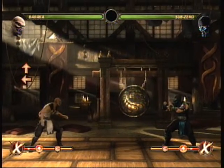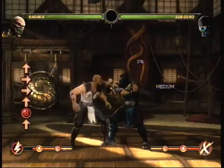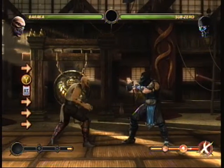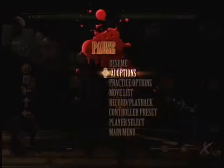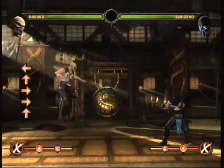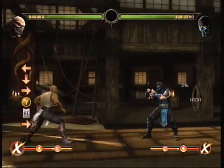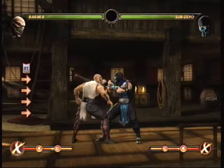It counters a lot of things. His EX Blade Charge, thanks to the patch, goes full screen, like shown there. I'm sure most of you know this, but it can go through subs, ice clones, pretty much every projectile in the game. There might be a couple, but for the most part, it goes through them all. So you have to remember where it's safe and when to use it.